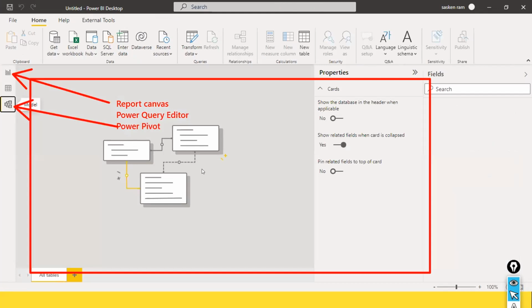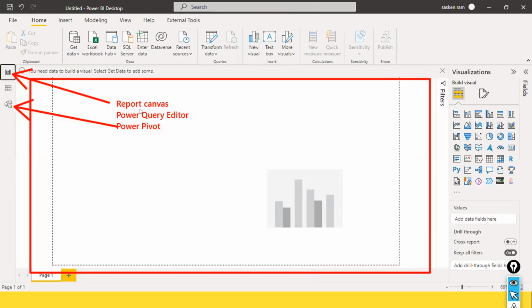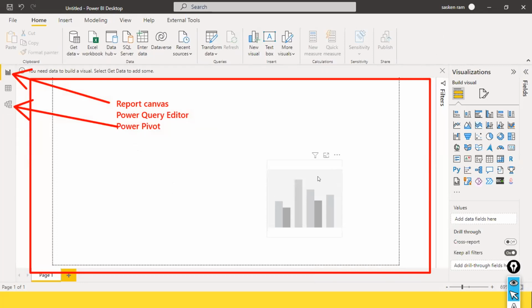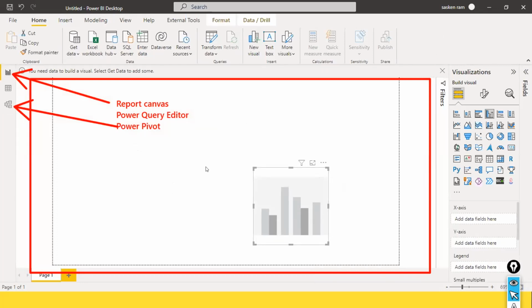This is very much important when it comes to Power BI. When you work with more than one file, you have to do the data model design. That we will discuss later, and it is too early to discuss it. At this moment, remember there are three components available as part of Power BI Desktop. One is the report canvas. By default, when you launch Power BI Desktop, what you see is your report canvas. And this is your Power Pivot. Suppose I go here and do the data model design, and again if I want to go back to my report canvas, you need to click on this icon. This is where we create all the charts, maps, tables, everything. This is where we do the report design.